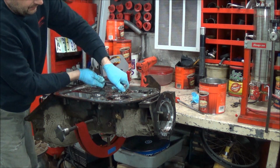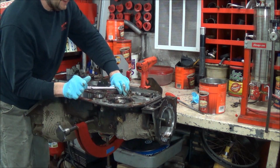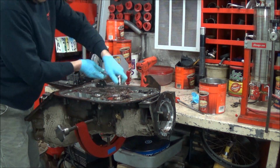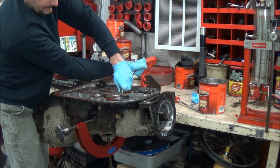Someone complained one time that my gun, that thing's old, why don't you get a new one? Why? For small work, it works quite well. This bolt is actually quite tight. This has like an interference type thread on it.